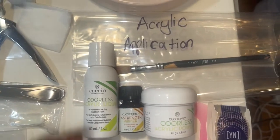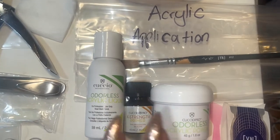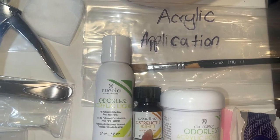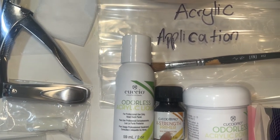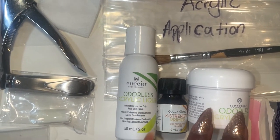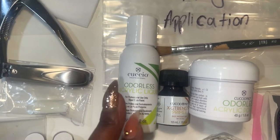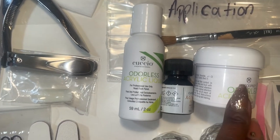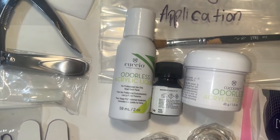Next, I have the acrylic section. So I have my acrylic brush, my odorless products. They must be odorless. So I have primer, which is optional. They do tell you, at least for New York, that if you are using primer, it's optional, just if the system requires it. So what I tell people is, honestly, we're using a mannequin hand, so it's neither here nor there if you bring it, but you always wanna make sure your odorless liquid and your monomer is there to use, and these things need to be sealed, meaning you are breaking the seal at the exam.